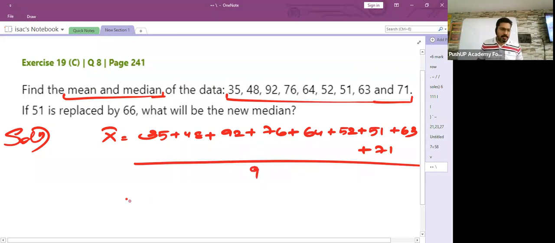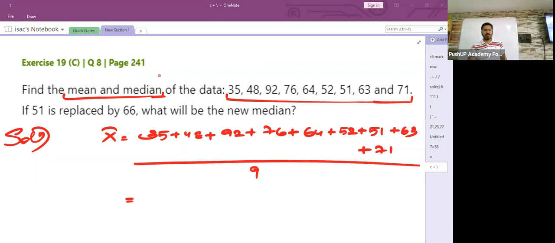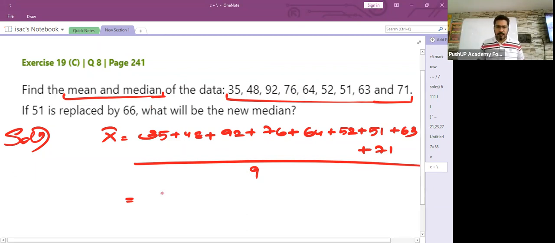Is it 9, Animesh? Yes, sir. Yeah. So what is the sum of all these observations, Animesh? You must have already done it. So 552. 552 divided by 9. You just need to divide it. So I think it is 9, 6 are 54. Balance 1, 9 ones are 9, balance 3, 9 threes is 27, then so again 3 will come as balance. Again 3 will come, no? So I think you can just put one decimal place and wrap it up.